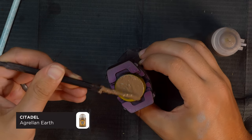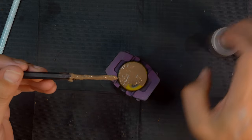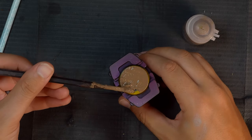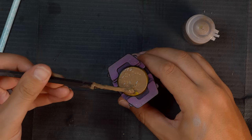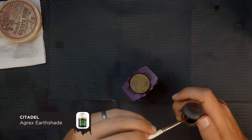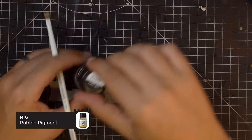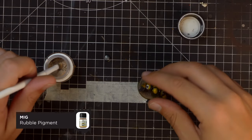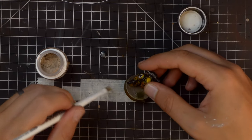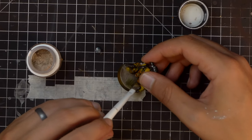Because these guys are primarily based on Terra, I'm going to make an earth-like surface. This is the earth in the year 40,000 so it's a little more arid than it is now. I'm using Agrelland Earth, which is a crackle medium paint — when it dries it looks really dry and crackly. Once it has dried, give it a wash with some Agrax Earthshade. To give the base a bit of character I'm also adding some shrubbery and rubble pigment from MIG, applying it with a dry brush all around the base and onto the legs of the model, which really ties it in with the base.